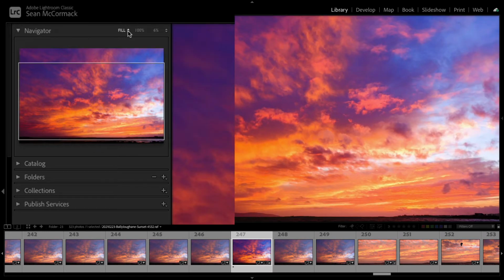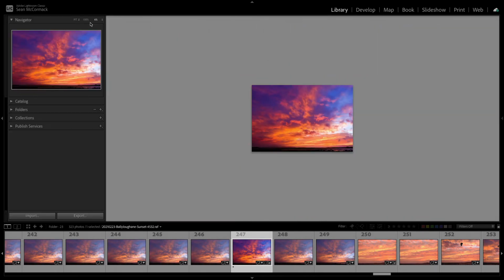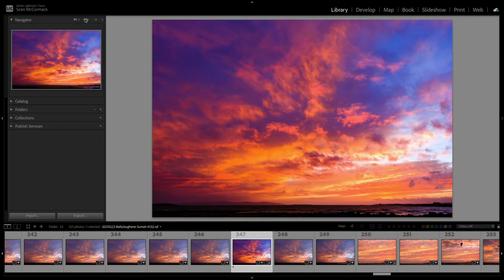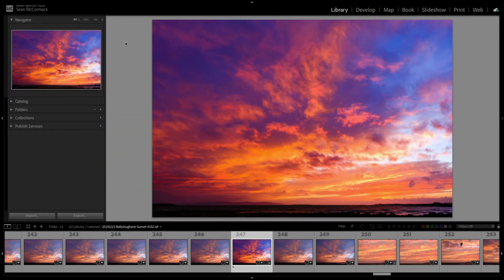Basically, whatever's in Fit and Fill in that section, and then whatever percentage is selected, that is what you move in when you use the spacebar key. So now that's between Fit and 6%. If we click on 100%, it will go between Fit and 100%. The same is true if you press the Z key, which is the Z for zoom, or Z for zoom, as the case may be, depending on where you are in the world. So that basically is what you get.